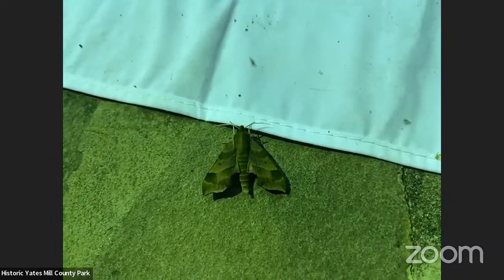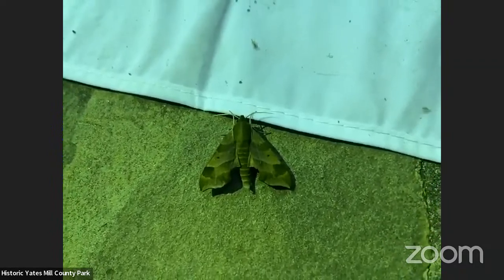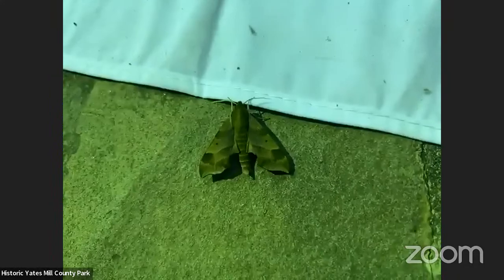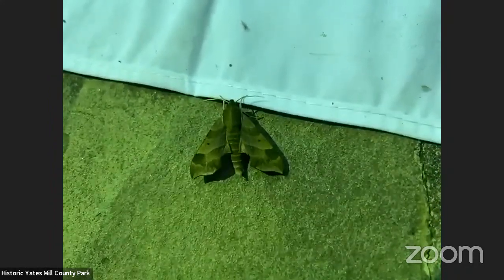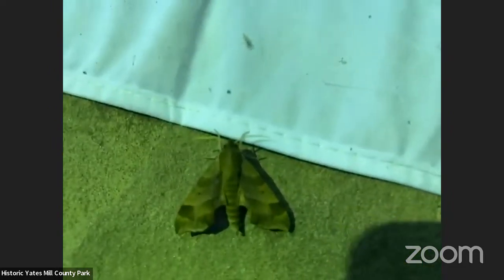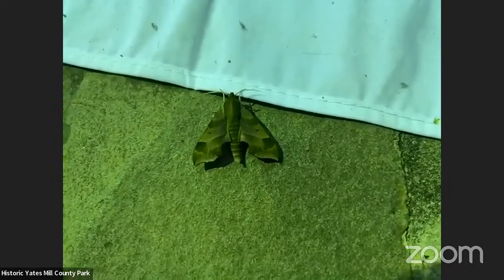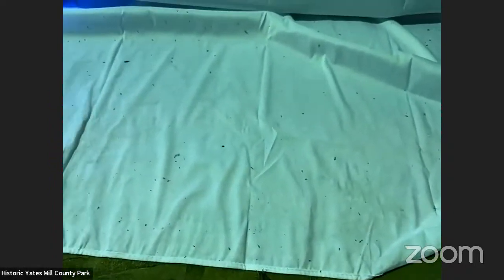Chris, I'd love to hear some of your favorite moth names. Oh, I like what I call the adjective moths. They're in the owlet group of moths. I think they just ran out of names. So there's like the boyfriend and the penitence moth and the cheerful moth, and it's just all these adjectives tacked onto the word moth. Yeah, those are great.